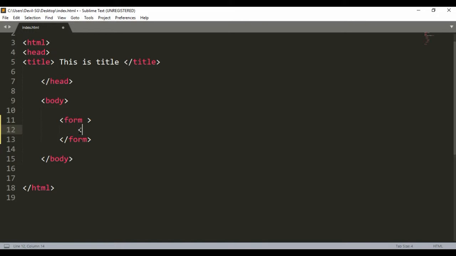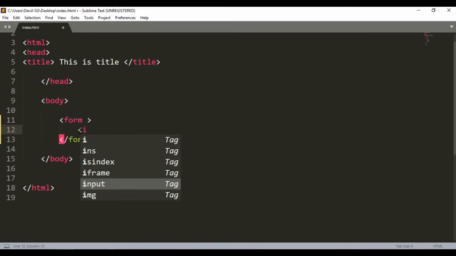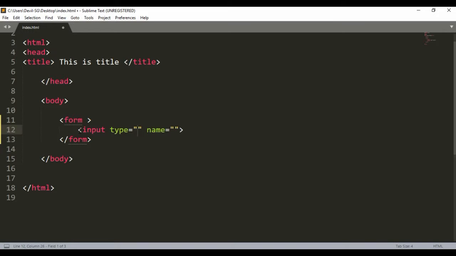Today I will tell you how forms work and a few of the elements of forms. So for that, let's create an input with input type text, and let's remove the name. As I said earlier, this text is nothing but a text box where you can write anything you want, meaning unlimited things you want here.